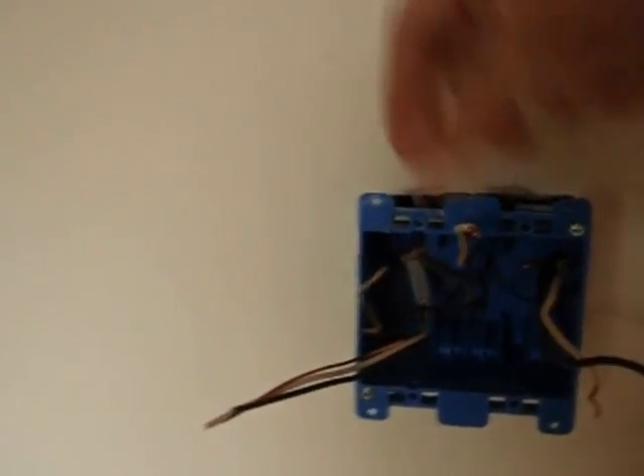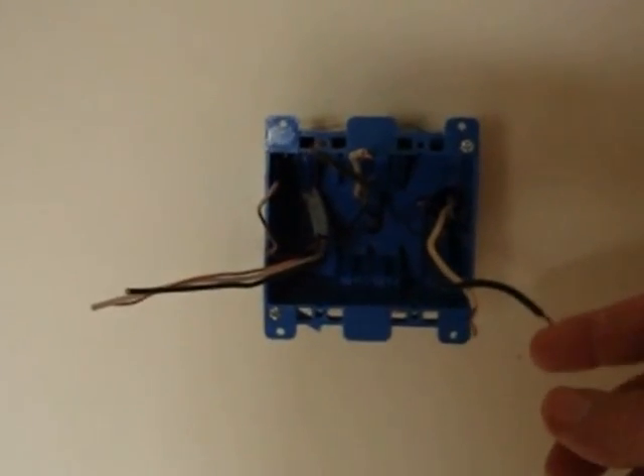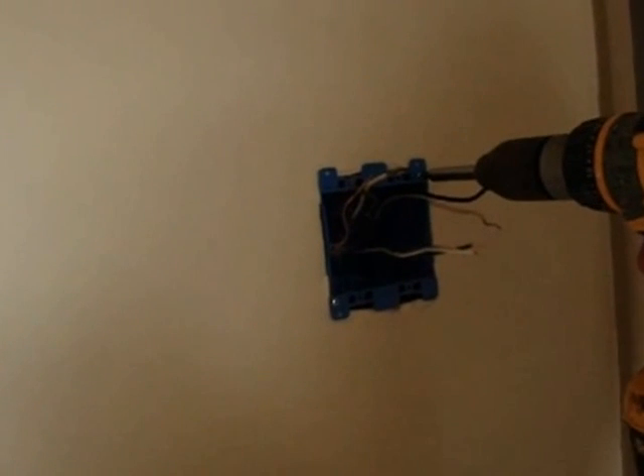I went ahead and ran the wires to the box. This is the original light and fan wire that went up to the fan, this is our new wire we ran, and this is the original hot wire coming from the receptacle — I brought that in from the bottom so I could remember it's always hot. These two go to the fan. Then it's just a matter of pushing the box into the wall — once you do, it pushes itself flush. The tabs, when you tighten the screws, sandwich the whole thing and squeeze it to the wall.